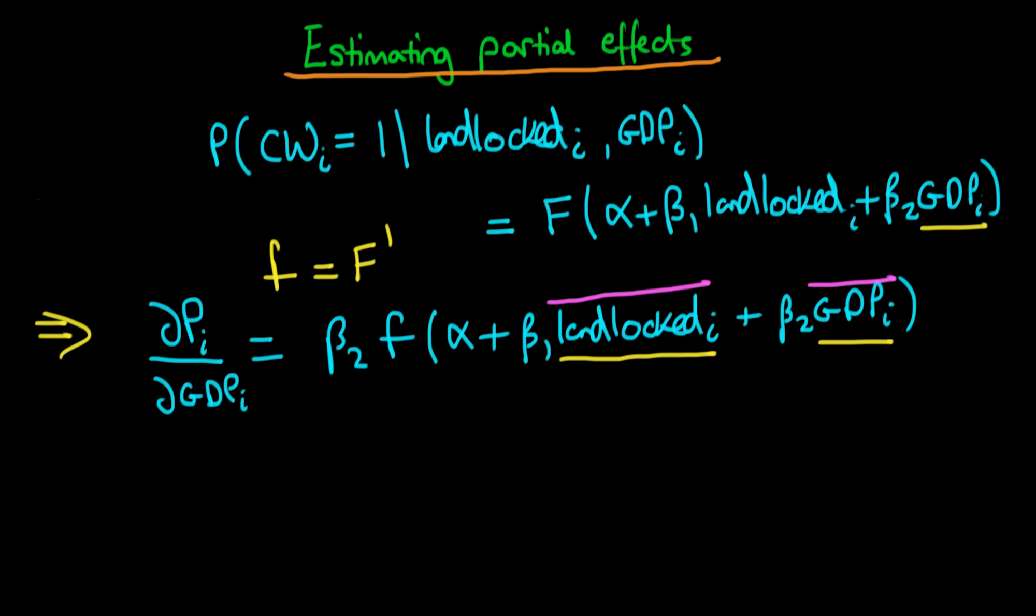Obviously, this is sort of giving one value when in fact there are a range of values, but sometimes that's better than nothing. So sometimes if you just evaluate each of these different variables at their averages, and then you evaluate the partial effect, that is a nice way of gaining some insight into the effect of one particular variable on the probability of something occurring.